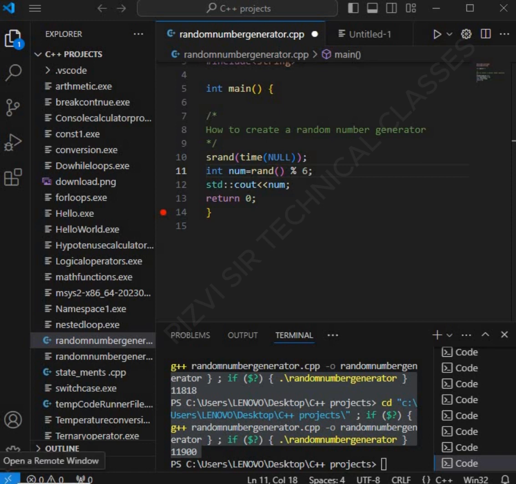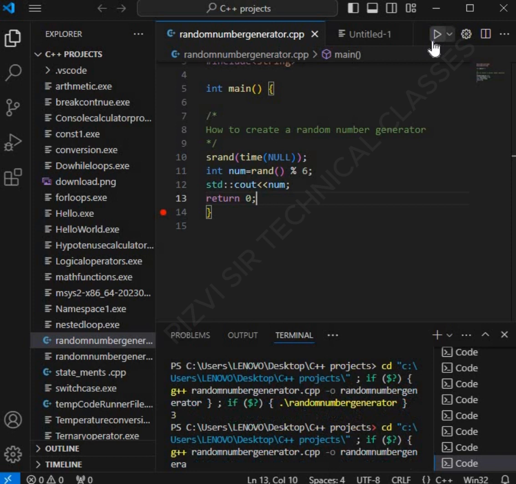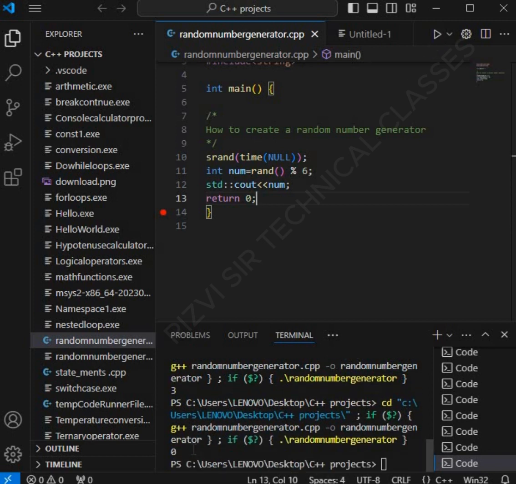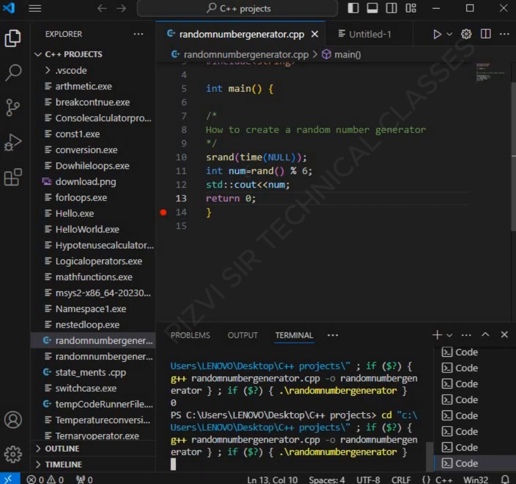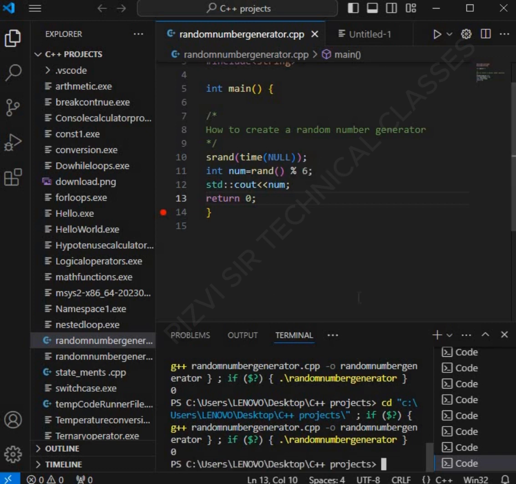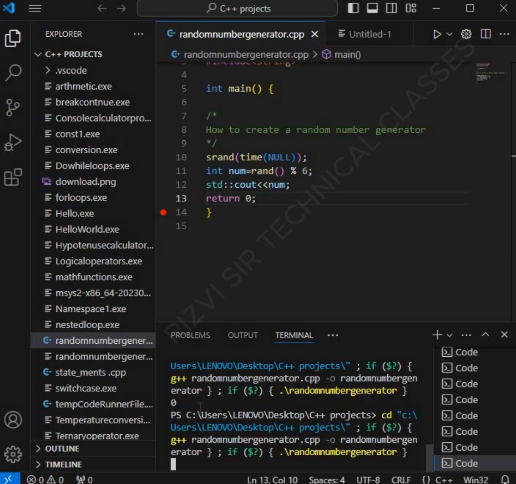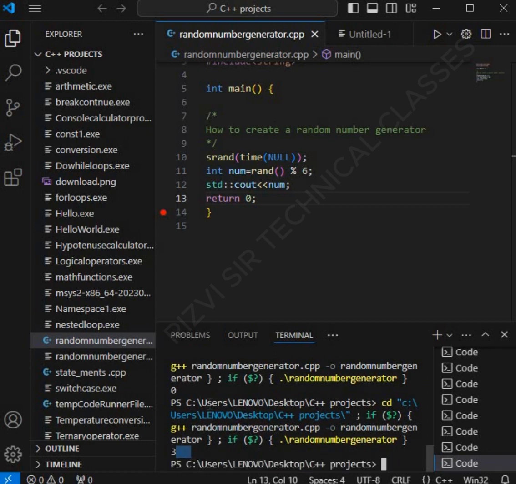But there is one issue with this. Just save the program and hit run, then you will see that we have a random number within 6, not more than that. Like 0, we have 3. Whenever you run the program, it will divide the randomly generated number by 6, and we will get a random number of that range. Now we have 0, then we have 3, we have 2. Technically the range of numbers is currently 0 through 5.